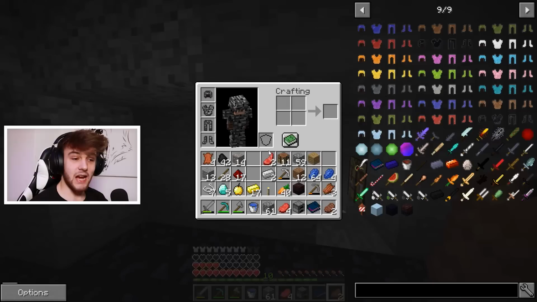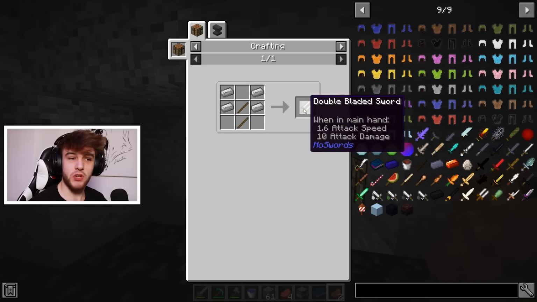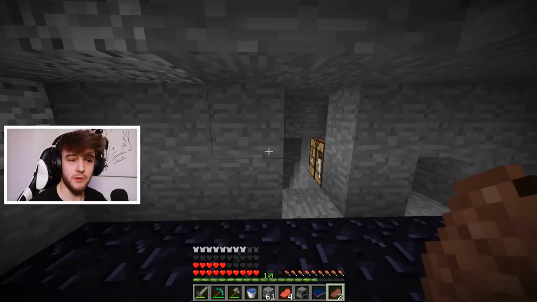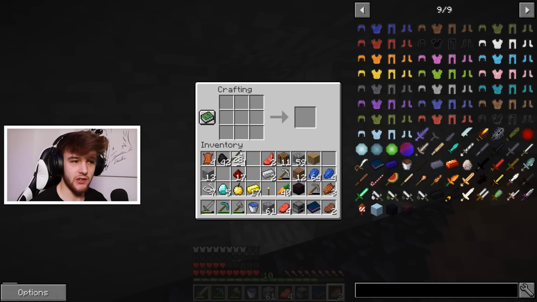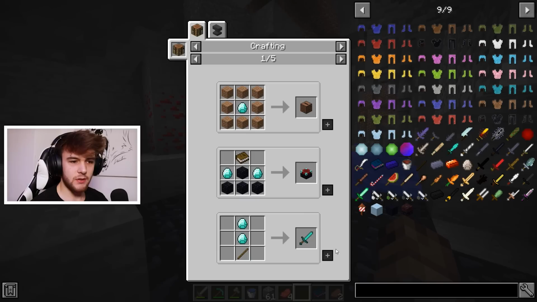But now it's time to get on to our sword. So the sword I think I want to make is... Okay, so to start off, we're going to make this double-bladed sword, which does 10 attack damage, and it's super, super easy to make. So let's go ahead and actually make that now. If I just go like... Oh, wait, I need to smelt up a little bit more iron, but we should be able to make that pretty soon here.